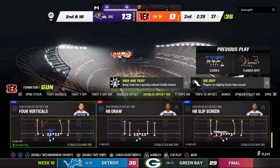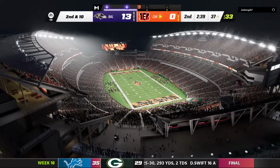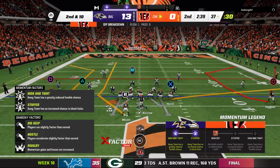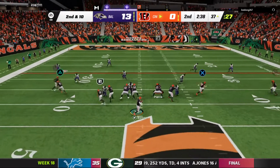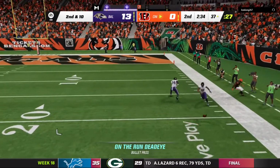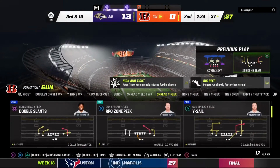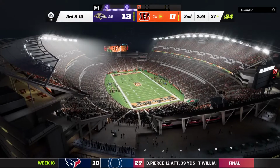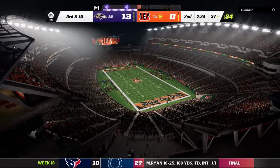Well, they've been back on their heels a little bit here on this drive, but a chance to exhale just a little bit there with the incompletion on 1st down. Now they have to gear up, try and get 2 more stops and escape this drive. Gotta go, gotta go, gotta go. On 2nd and 10, Burrow. Toward the right sideline, but it's incomplete. Quarterbacks work all the time on manipulating a defense with their eyes and their head movement. In this case, he just stared the receiver down. That allowed for excellent coverage, able to knock that one away.